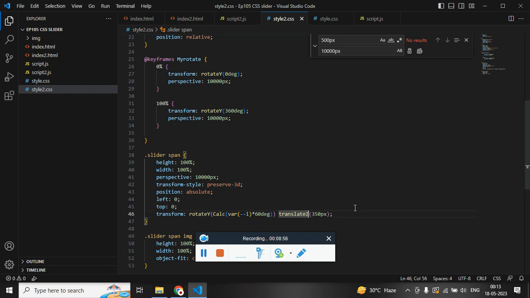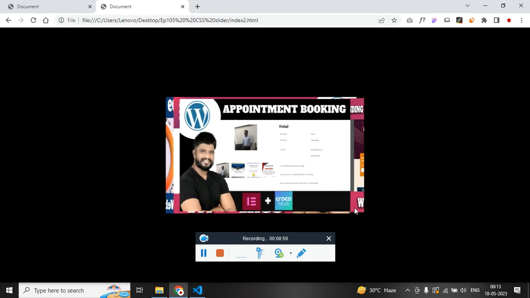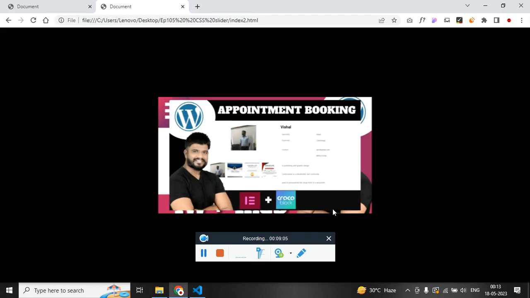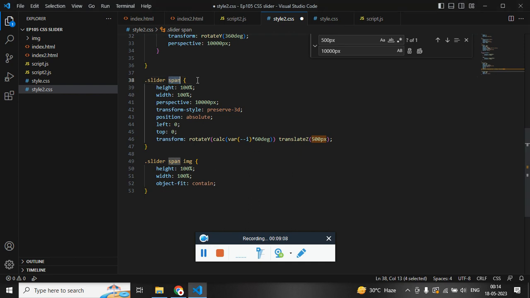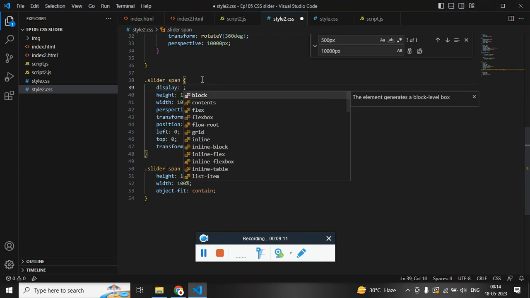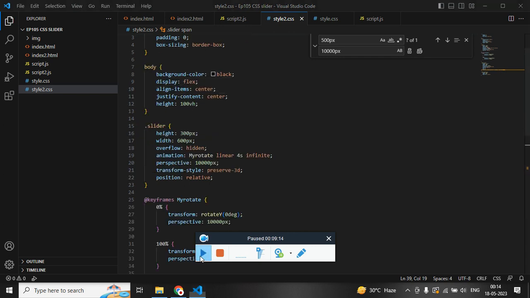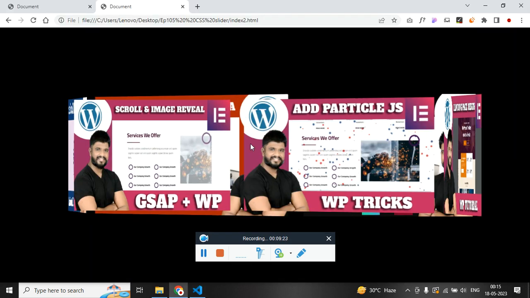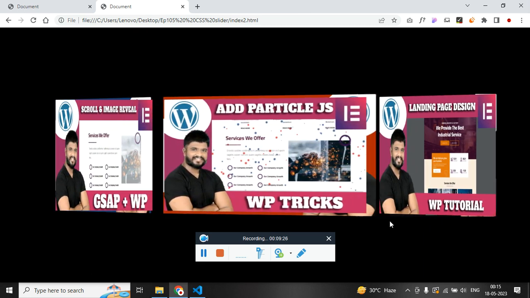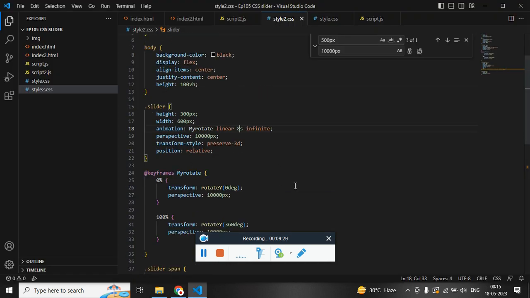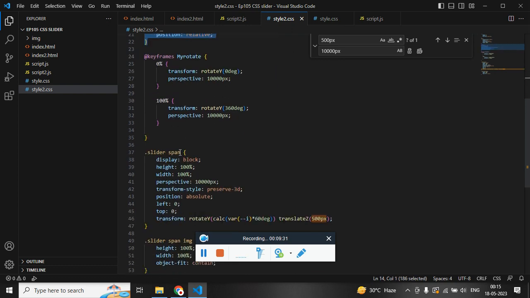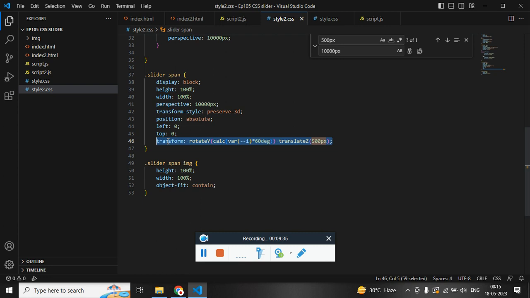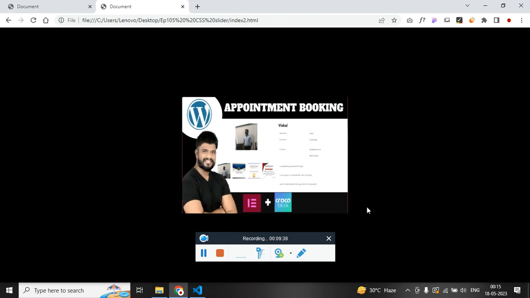Now I have changed this to Z, and let's just make some space, like say 550. And one more thing, the span is an inline element, so we'll make it display block. The reason is we need to remove the overflow hidden. Cool, now it's working. Let's just make the duration 8 seconds. So the slider is working as we thought. The main trick is we are rotating the slider and we are using the z-axis on the child so that it comes up and we see the 3D effect.